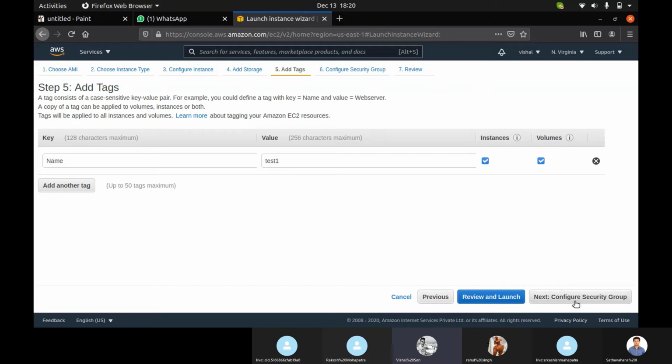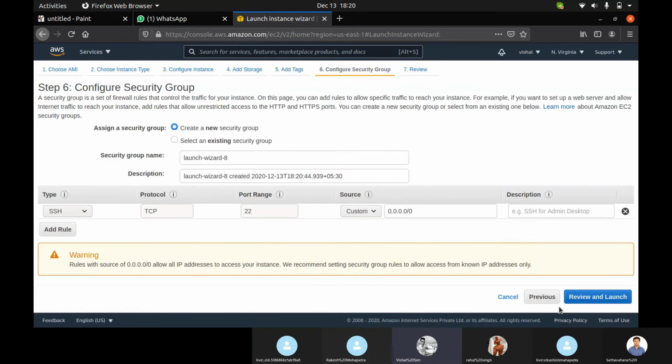Click on next. Now it's showing you the security group. A security group is just like a firewall, and the firewall is responsible for incoming and outgoing traffic, so you can manage incoming and outgoing traffic from this security group. If you want to create a new one, you can select the first option and write the new security group name and select your configuration.